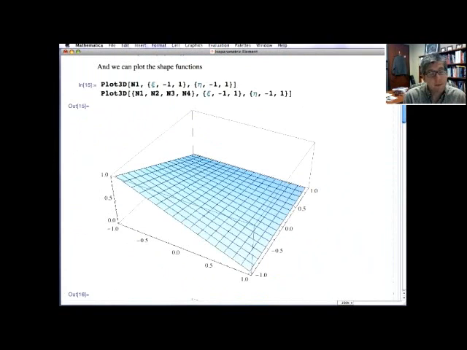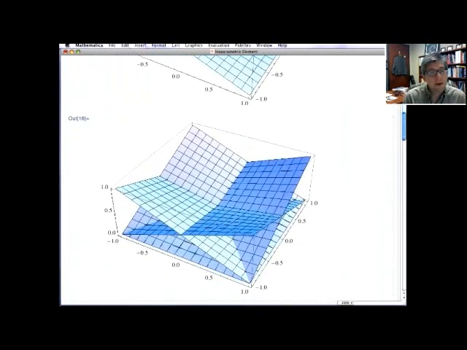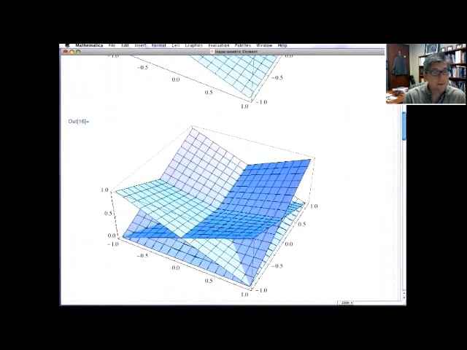So this is the psi direction, and this is the eta direction. Here's the shape function for the first node, and then here they are for all of them. First one is here, second one is here, third one's here, the fourth one's here. You can see they all have the same type of shape. They look like a plane, but they're twisted a little bit because a plane can't quite go to 0 on the two perpendicular lines of psi and eta. So that's the bilinear term that gives that little twist.